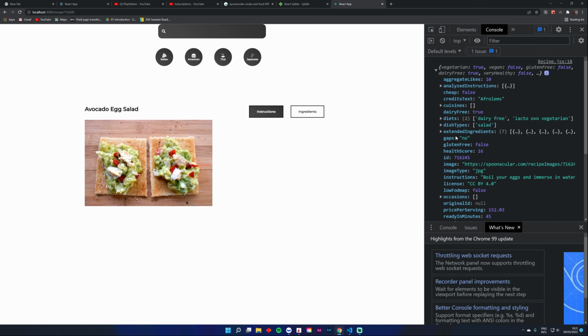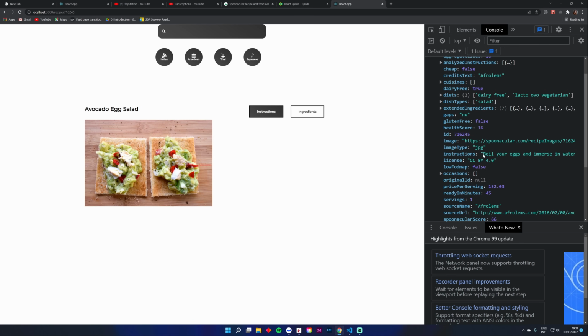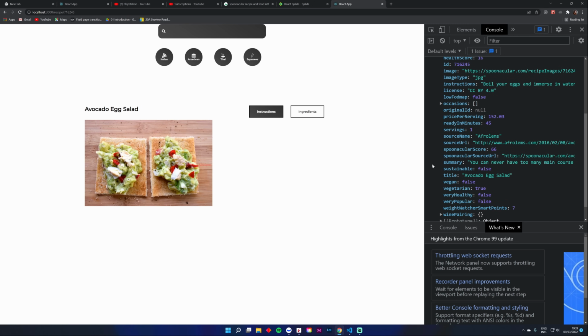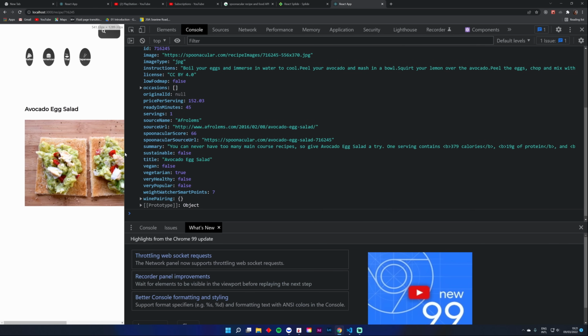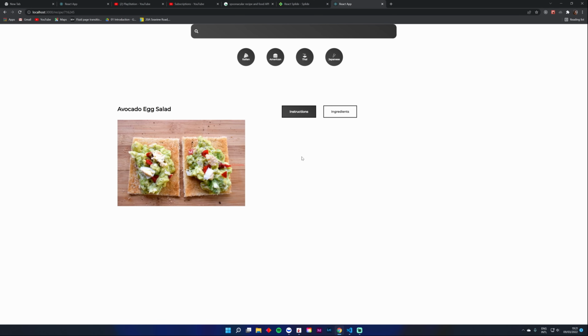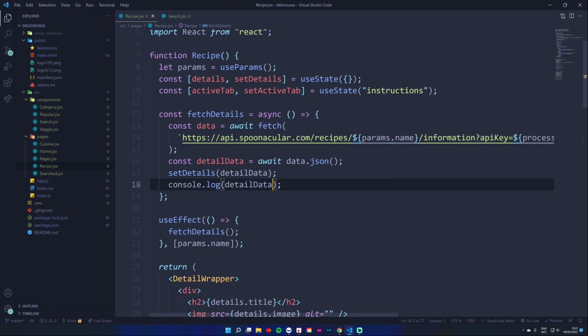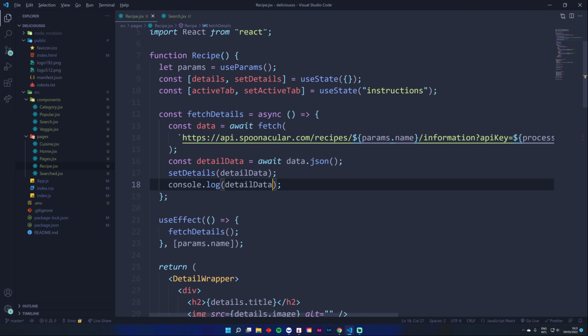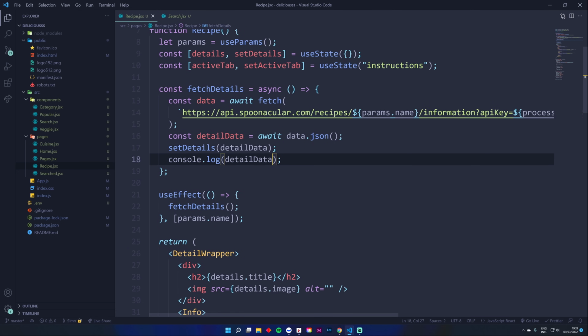There's a couple of things. One is going to be instructions here. Now the thing is, I'm not sure if you can see it, or summary. It's actually written like in HTML. See, it has B tags and everything, B and LIs. And if you just render that out on the screen, it's going to render it out with the tags. So it's actually going to display like the code in here. So how do we render out HTML data from an API in React? Well, let me show you.